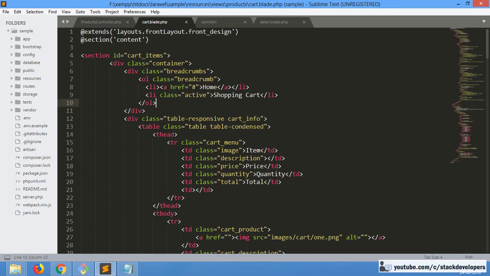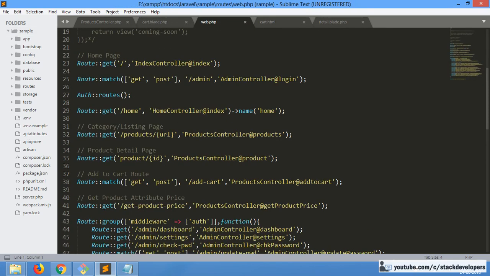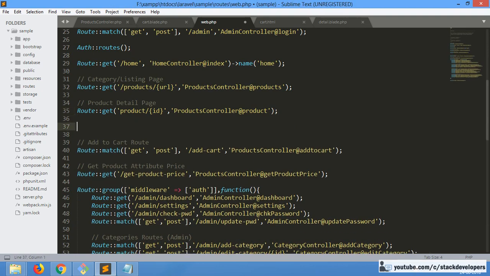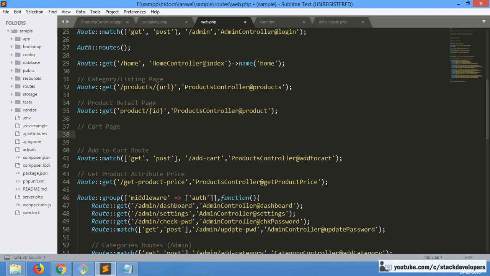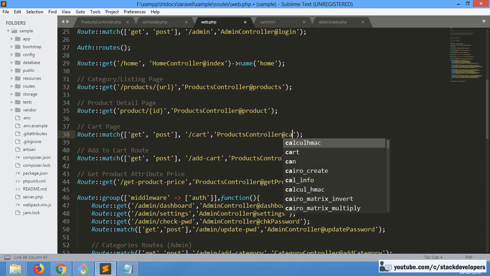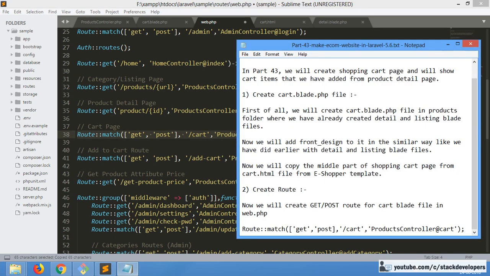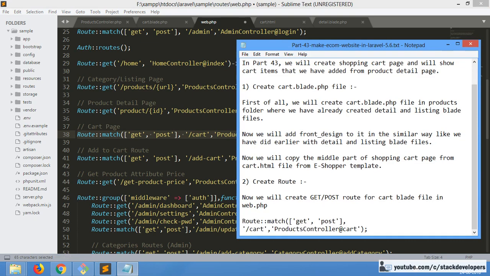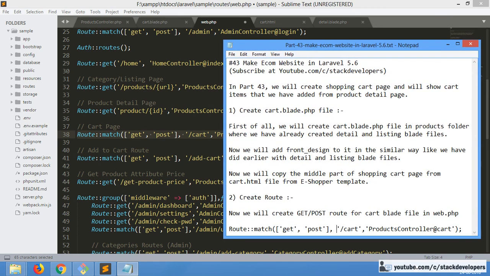Okay, so this route we will make in the web.php file. So here after this we can create this route. Here we can write cart page. Okay, so here we can just copy the route, the cart page here, and here we will just replace cart, and here we will just replace cart. Okay, our route is ready. I'm just going to copy because any spelling mistakes can give you trouble. Okay, so this is the only thing that we need to do. Just to find. Okay, fine. Space, fine. So that's fine.